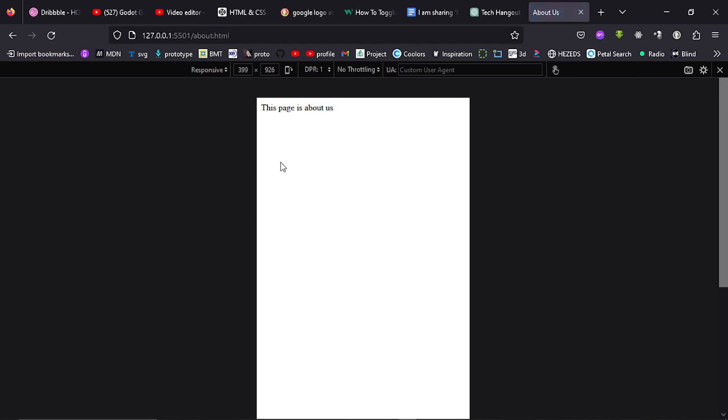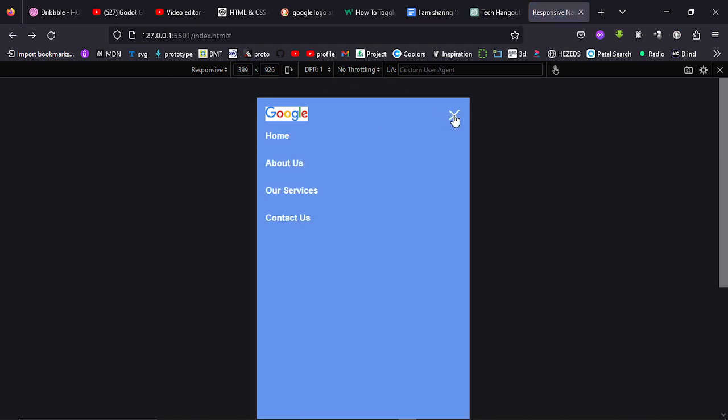So at this point, if I come to about us and click that, it doesn't. So this is what we have here. Though it closes the page, let's say for example we want everything to slide and it should load and all that. Let's quickly do that. So we have this working perfectly.